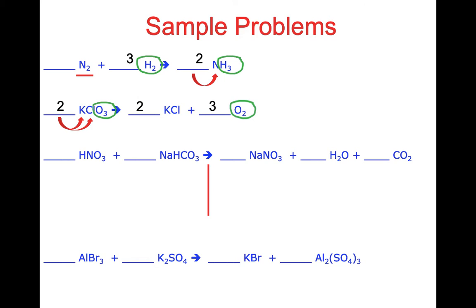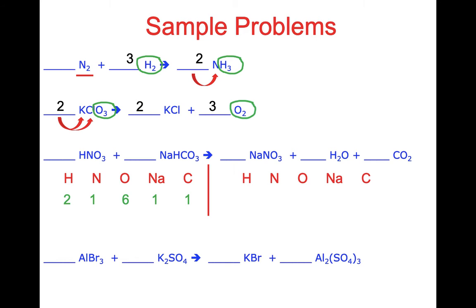So I see a hydrogen, I see nitrogen, I see oxygen, I see sodium, and I see carbon on this side. I also see those same exact atoms on the other side. Now, I drew that line down underneath the yield sign so you can focus only on the atoms on the reactant side, or the left side of the yield sign. Add up your hydrogens. I see hydrogen in 2 places. That gives me 2. I see nitrogen in 1 place. I see oxygen in 2 places. I see sodium in 1 place, and I see carbon in 1 place. So when I combine those all together, I have 2 hydrogens, 1 nitrogen, 6 total oxygens, 1 sodium, and 1 carbon.